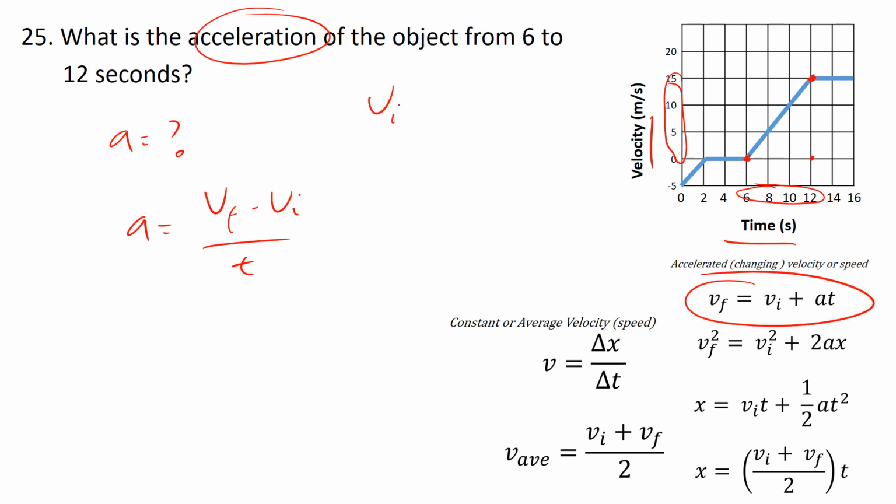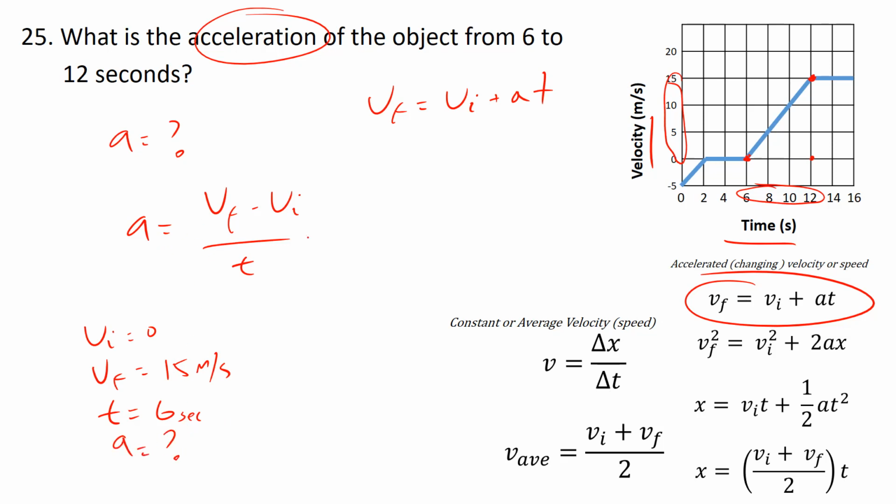So I'll just do it the way most students do it. v final equals v initial plus a t. This is also already set up for you on your equation sheet if you're my student. v final equals, let's go ahead and write out our givens. v initial is 0. v final equals 15 meters per second. Time equals, I'm going to go ahead and say 12 minus 6, which is 6 seconds. And then I'm solving for a equals question mark.